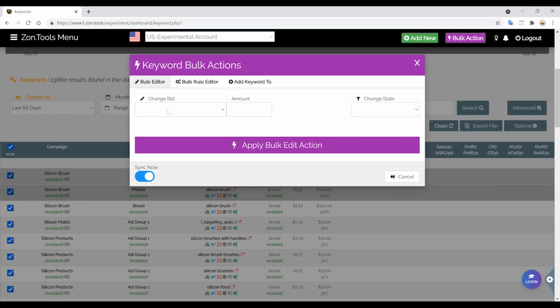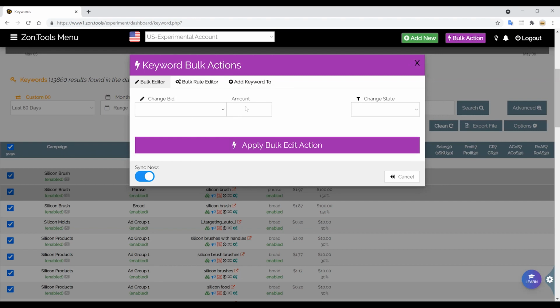With the bulk action, for example, if you are in the keywords dashboard now, you can change your bid to anything, or increase by an amount, like 0.5. If there's a holiday season, you would like to increase your bids. Increase by percentage, like for all of these checked items, increase 20%. You can increase the bids 20%, decrease amount, and decrease percentage. So we have some powerful operators here to change your bids in bulk.